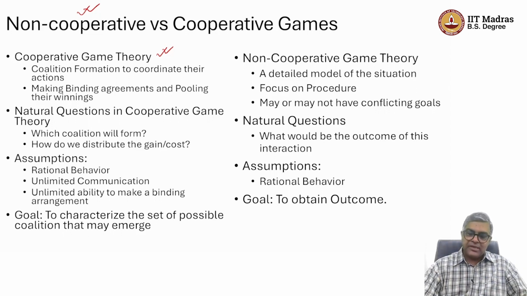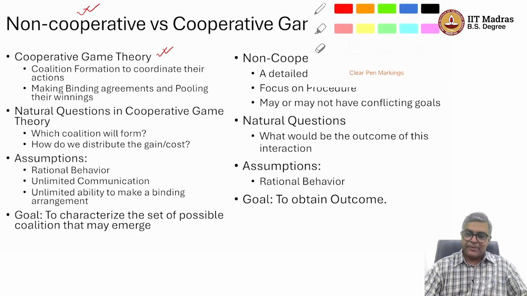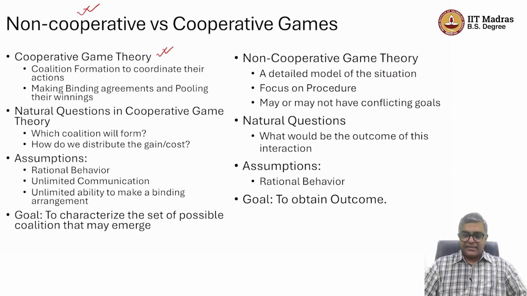Let me give you a simple example that will help us understand. Let us say there is one person who has a right shoe, and there are two people who have matching left shoes. So 2 has a left shoe, 1 has a right shoe, and the third also has a left shoe. The idea is that a right shoe is useless without a left shoe, and a left shoe is useless without a right shoe. So the value to 1 is equal to 0, and so are the values to 2 and 3, all equal to 0 because they do not have a matching pair.